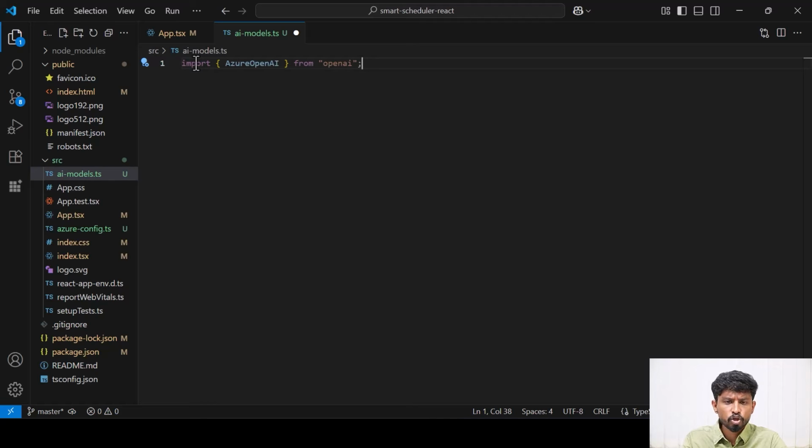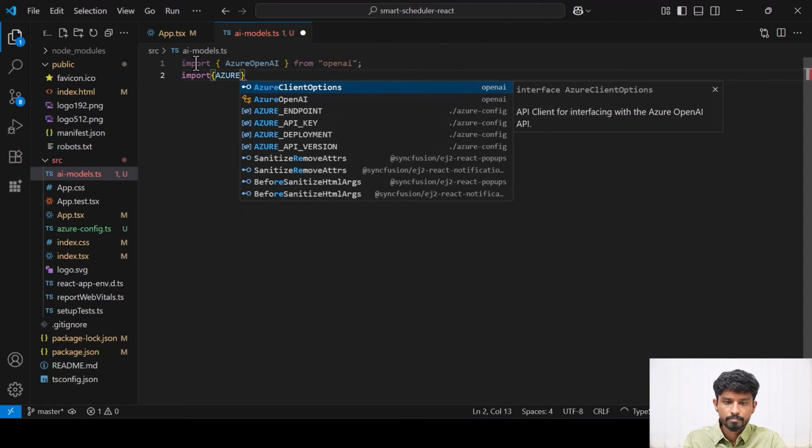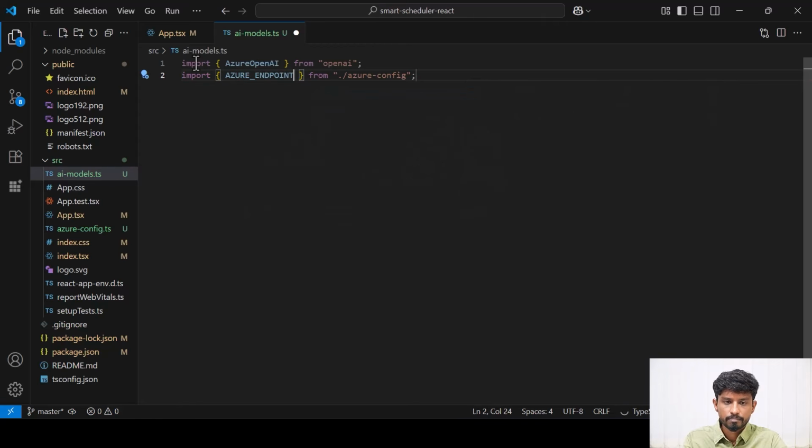Then I will import Azure configuration values from the Azure config.ts file. Azure API key, Azure endpoint has already been added, Azure deployment, and the API version.